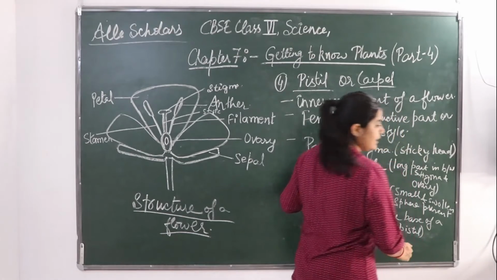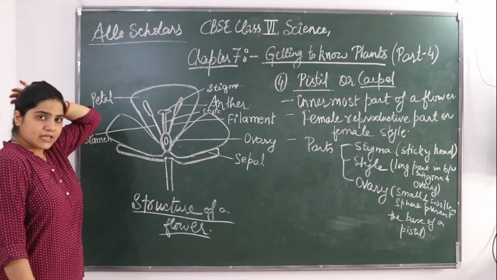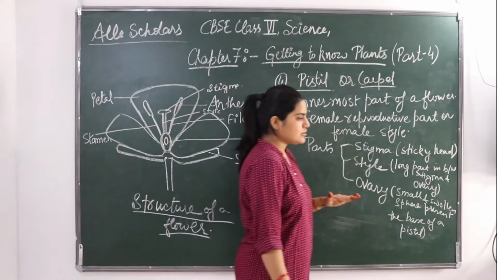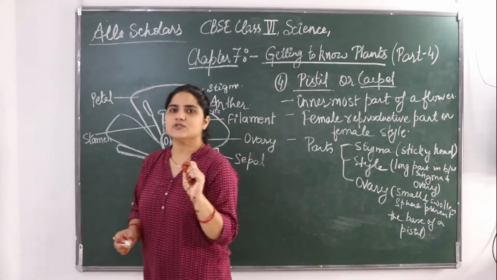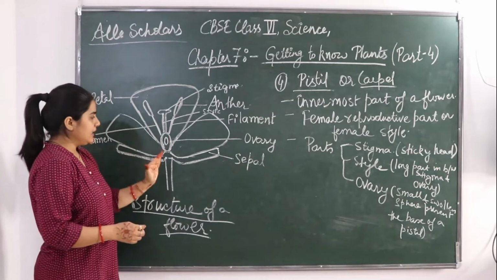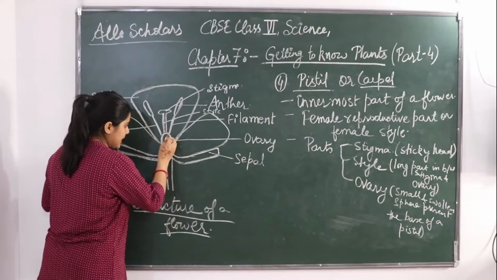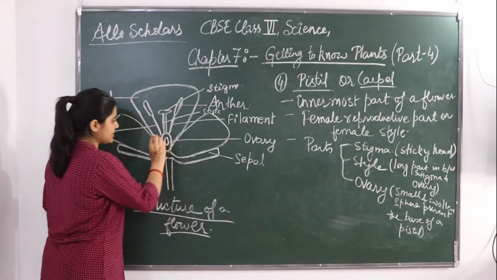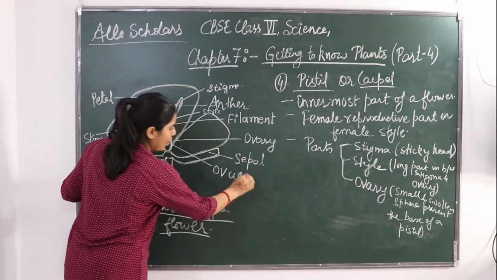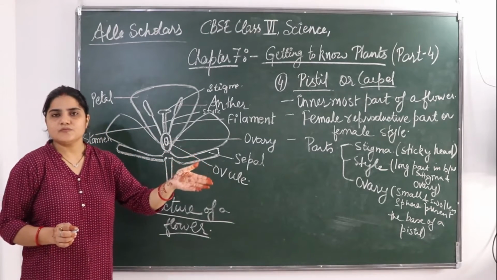Okay, it is present at the base, and at the head is the stigma. In between is a style. Okay, so you have seen about ovary also. Now I would like to tell you this ovary has got a tiny bead-like structure inside it, and that is called ovule. You can see this is an ovary, and inside it is a tiny bead-like structure, and that is called a ovule. Okay, so these ovules later become seeds.